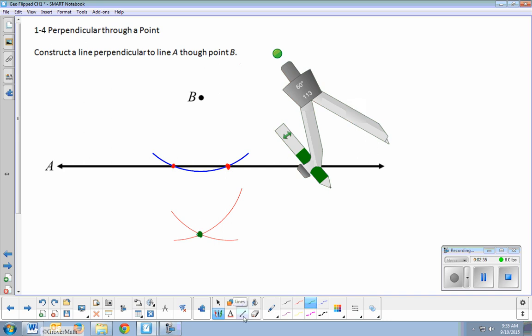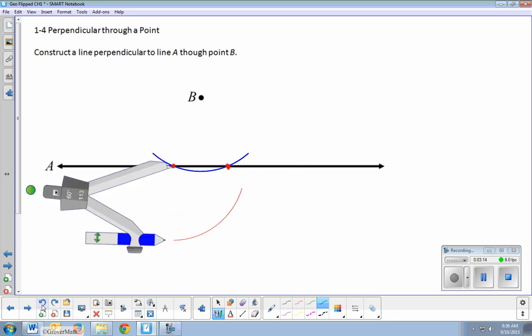Then what you're going to do is take your straight edge and draw a line connecting point B to the point where your arcs cross. Now I'm just going to use my line tool to do that right there, but you should definitely use the straight edge side of your compass or your ruler, whatever you have. And just like that, that is a perpendicular line. So this line, we could call it BC. BC is perpendicular to line A. And if I want, I can throw a little perpendicular box in there that signifies that it's a perpendicular line, a right angle, and so on. So that's about it. That's how we do that construction.